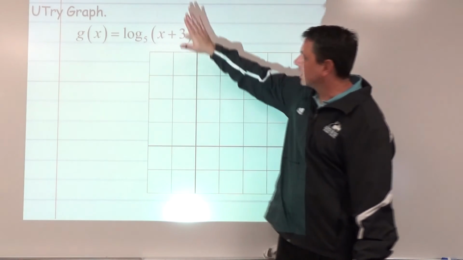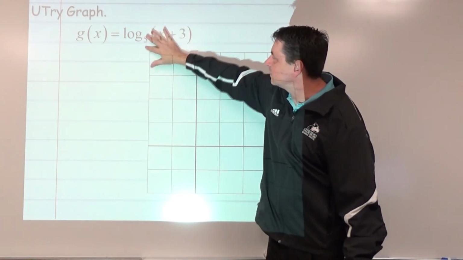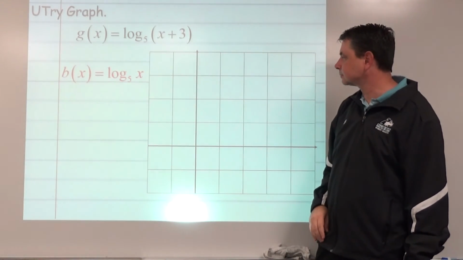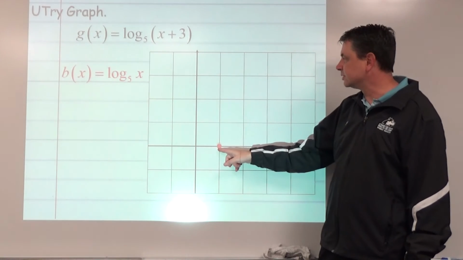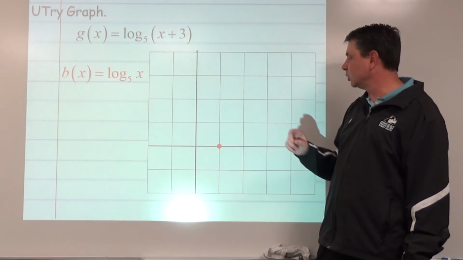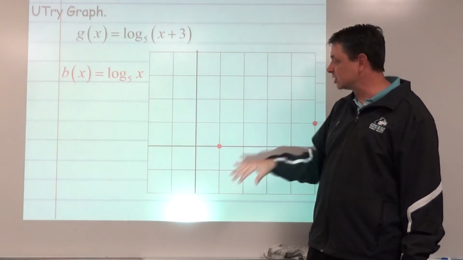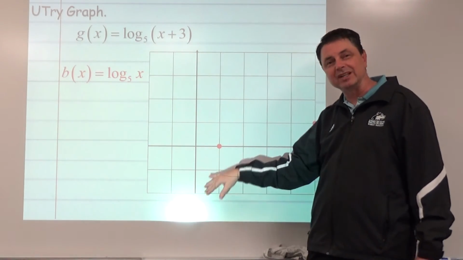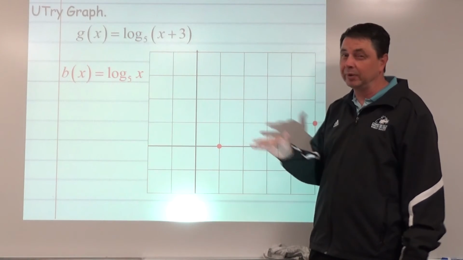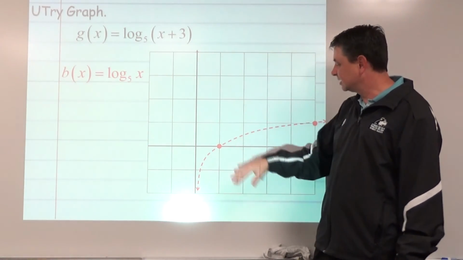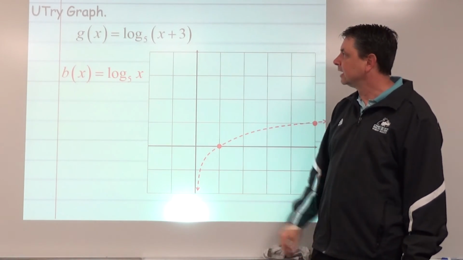All right, our base graph stops at the x. Log base 5 of x, so we've got 1, 0. Base, 1 would be 5, 1. The bigger that base is, the harder it is to draw because it tends to want to go flat, but it's got to keep going up. It can only bend in one direction, so something like that. And then what are we going to do?